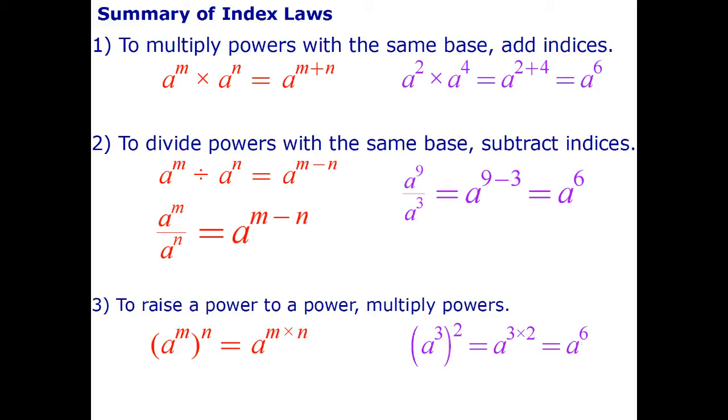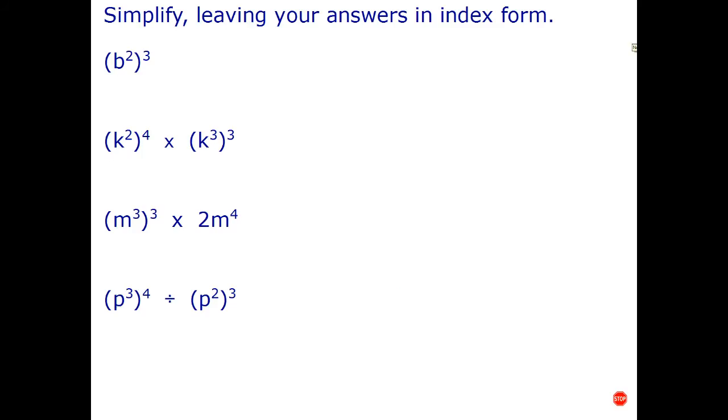Okay, let's go ahead and apply that to a few questions. So, the first one is b squared all to the power of 3. Well, that's going to be b to the power of 2 times 3, which is b to the power of 6. To raise a power to a power, multiply the powers. By the way, students tend to get this one correct most of the time because it looks like you multiply 2 times 3, so it doesn't go against your intuition.